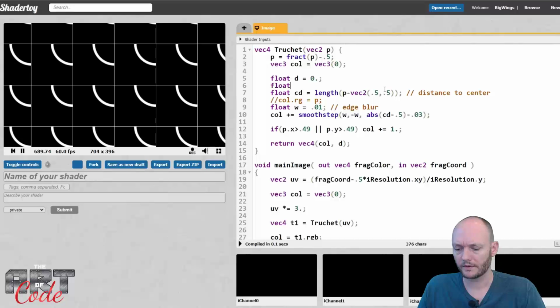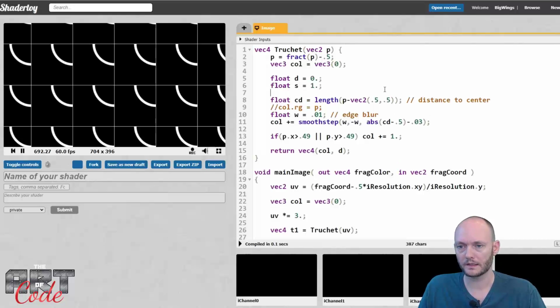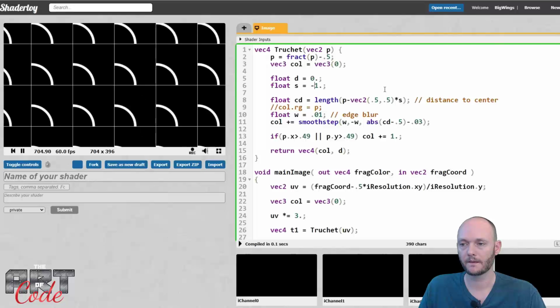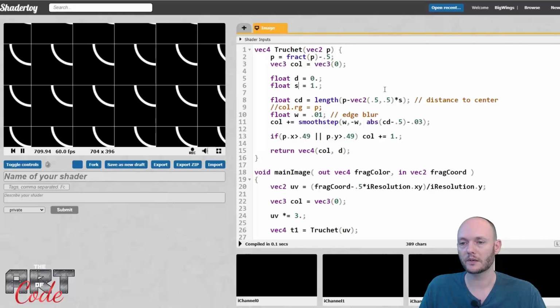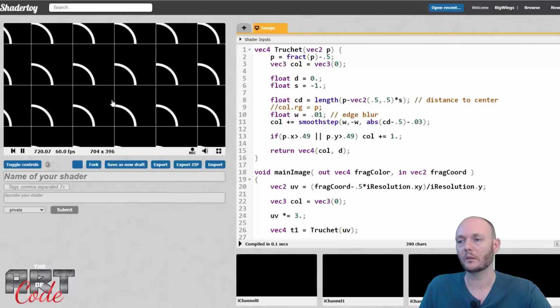Because let's say we have this value s, and let's say the value right now is 1. Now if I multiply this offset here by s, right now nothing happens. But if I set this to -1, then it gives me the other side, right? And so now all I need to do is make sure that this s value evaluates to 1 for all pixels that are in the top right corner of my tile, and evaluates to -1 for all pixels in the lower left corner of my tile. So now how can I do that?